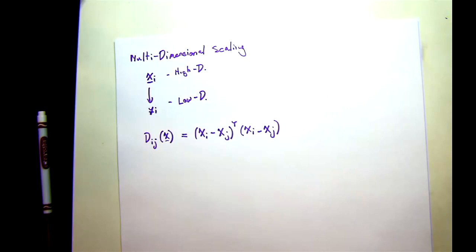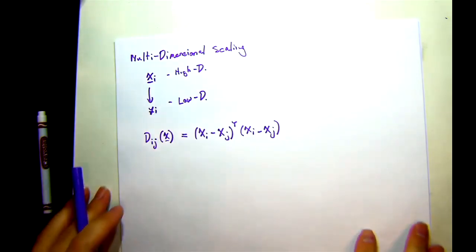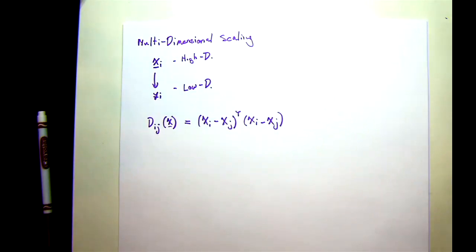There is a downside to using the square distance, which is that it's going to spend a lot more effort trying to get the things that are far apart correct, as opposed to the things that are very close. Because we're going to try to get these distances to be about the same, but we're going to use a square distance, which means that when things are really far apart, you pay the square of that cost. So that is a problem with MDS that we're not really going to look at. In the next technique that we look at, it tries to avoid that. But just know that MDS does have an issue with that.